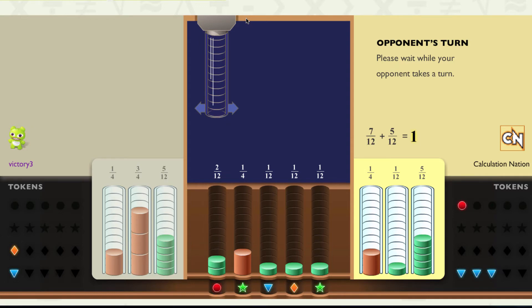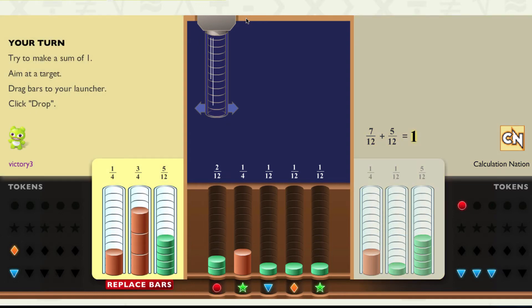There are many different strategies, and students will have to make choices. Here they can get a star which they don't particularly need. It's just their best move. In other cases, they'll have choices between many possible good moves, and they'll have to decide which one to go with.